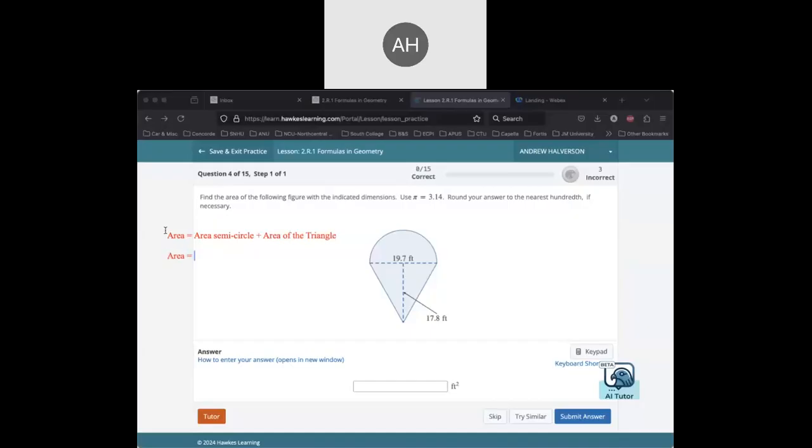So what you want then is, what's the formula for the area of a semicircle? Well, semi means 1/2, okay? Well, let me do it this way. What's the area of a circle? Pi r squared, pi times r squared. Now that's the full circle, so we need 1/2 of that. Plus area of a triangle. Well, if you got to look that up, that's 1/2 times the base times the height.